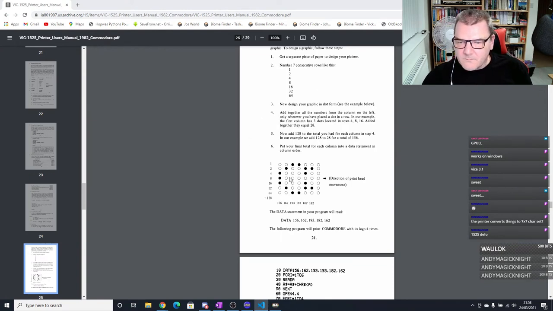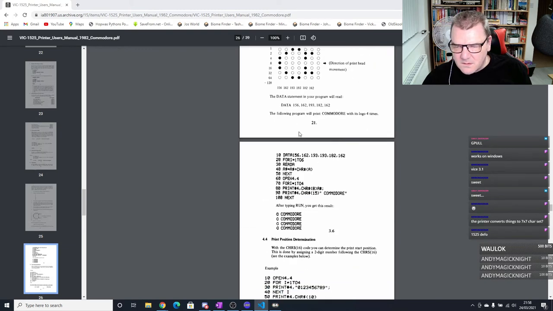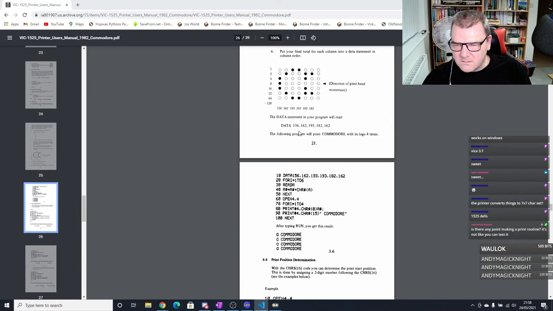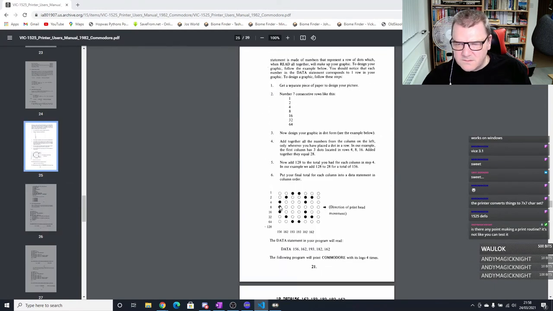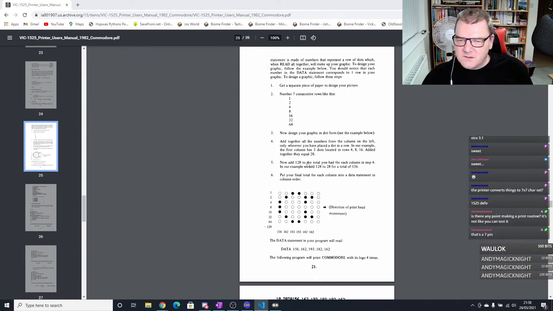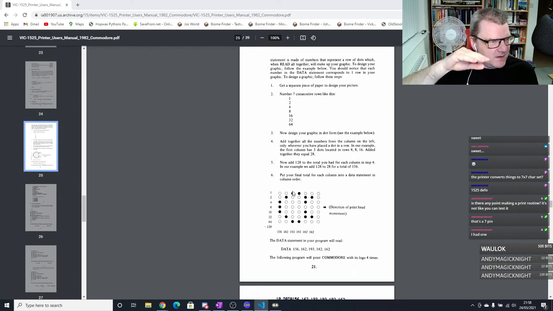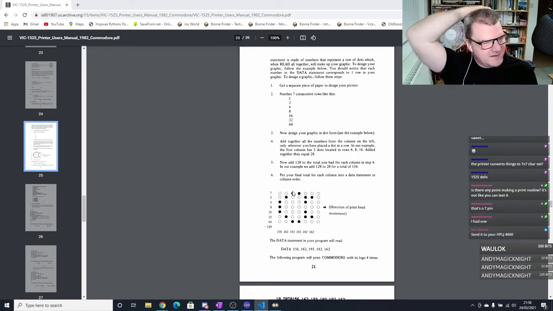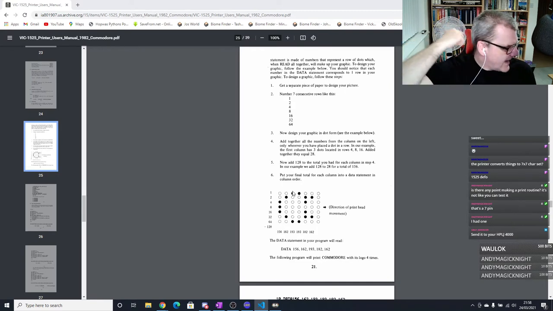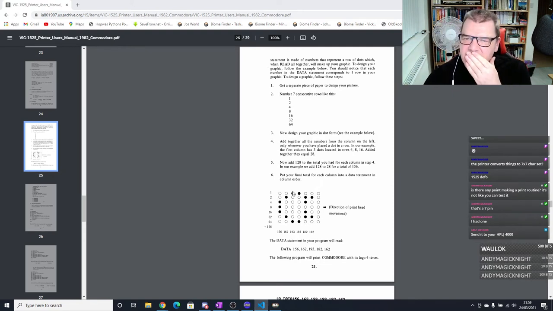I don't think it was a 9-bit printer, was this one? 9-pin? 8-pin? 1, 2, 3, 4, 5, 6, 7, 8. It must be. Because the lowercase G's used to stand proud, didn't they? And that is my manual. My manual's got standing proud G's. Yes. Oh, that brings it all back.